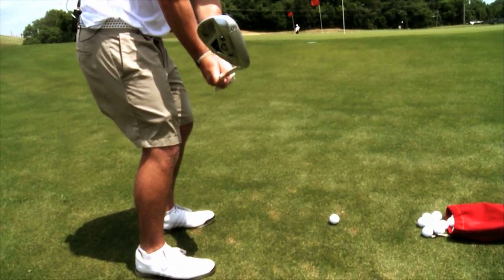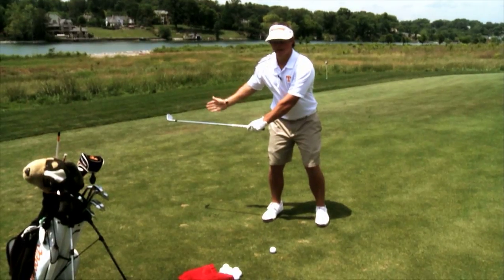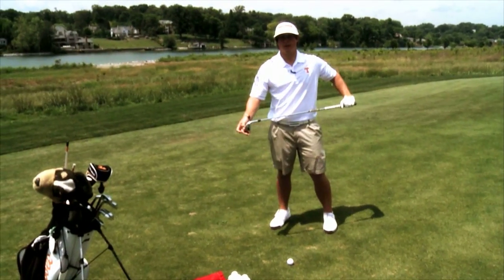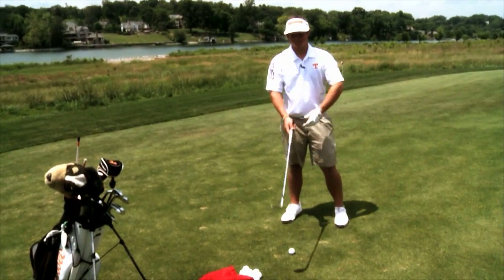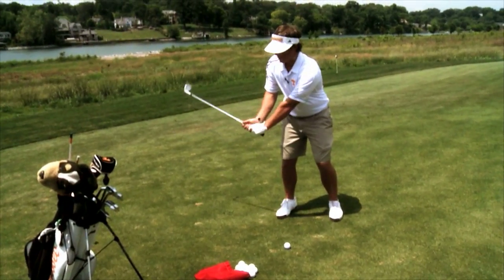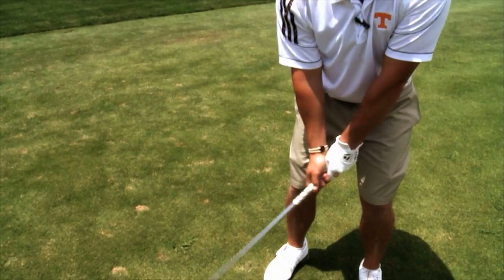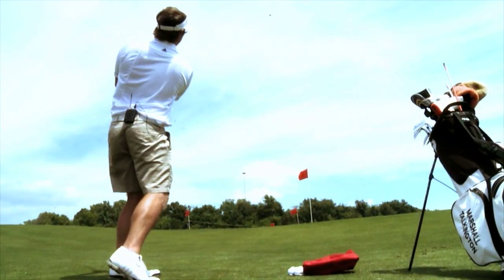Once you've got the club face open and your grip is a little bit weak, you're going to take the club back and keep the club face open by rolling it open with your wrists — kind of like this. By opening that, it makes it a lot easier for good contact, because when you come through you're going to use the bounce of the club, which is the bottom part of it, and it should keep you from chunking it. You'll take it back, roll the wrists, and also get a little hinge — the hinge will help you slide it under and get a little more spin. When you're going through, make sure you keep speed.